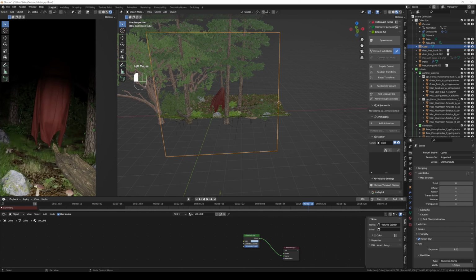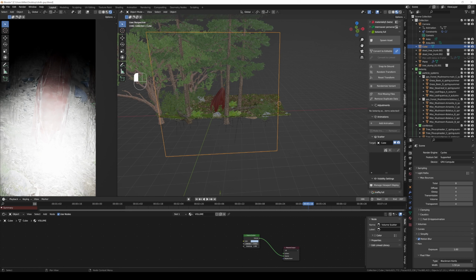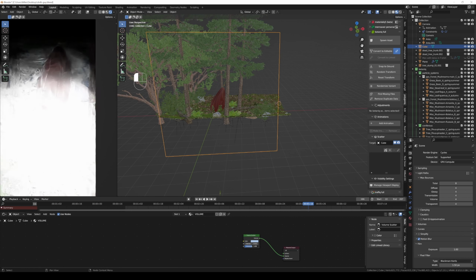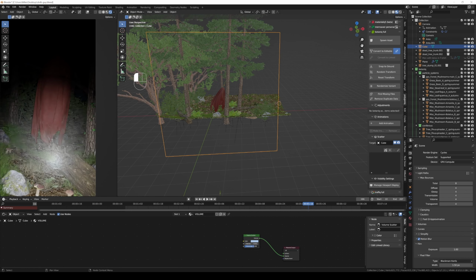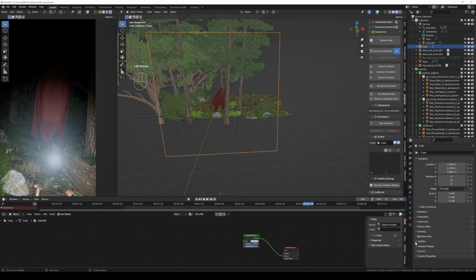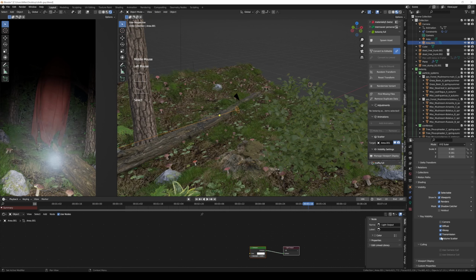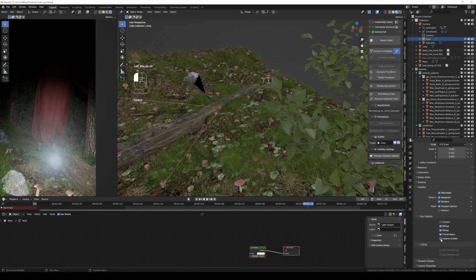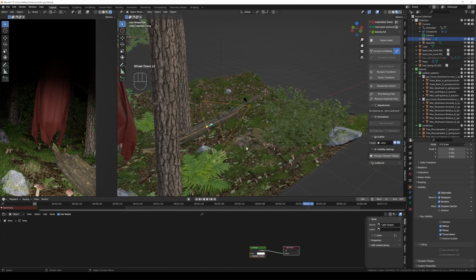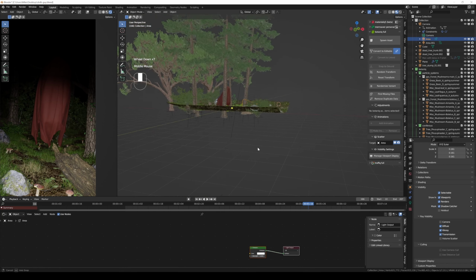Because the lights are parented to the camera, they're bright as hell right there. And the camera is completely blown out. You don't see anything because the lights are right in front of it. So I went into the lights. If you scroll down to visibility, ray visibility, you can uncheck volume scatter. And then the volume is still there in the environment, but the lights are not noticing it. So that ended up really saving the day for me.